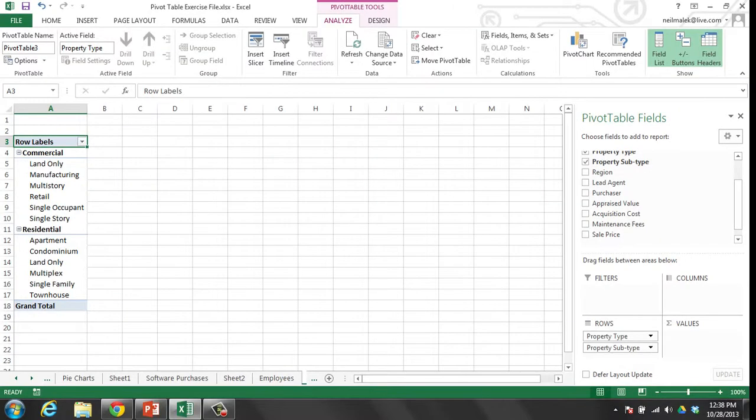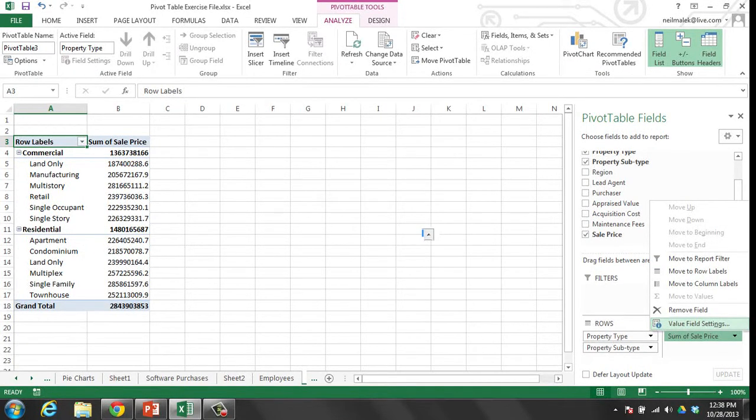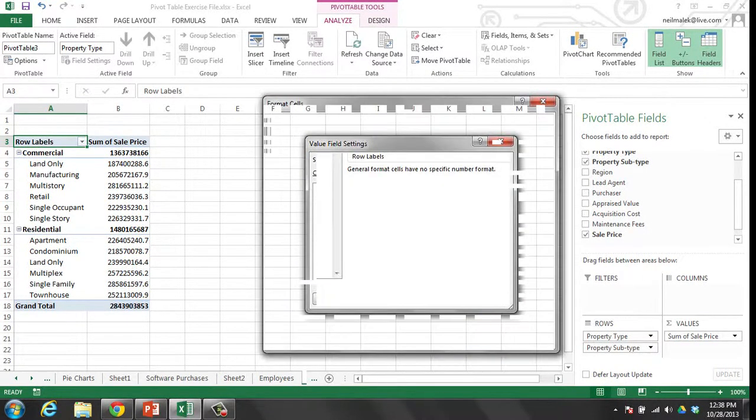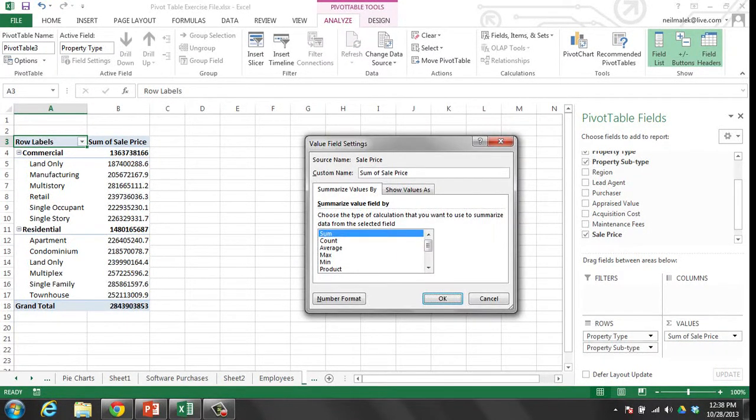And then I can do something like drag the sale price, for example, into the value box, and again, format that up. And there you go.